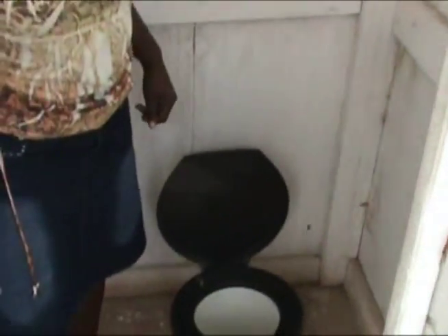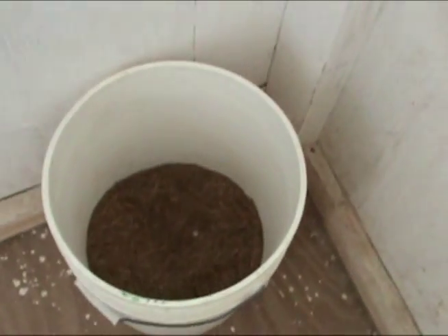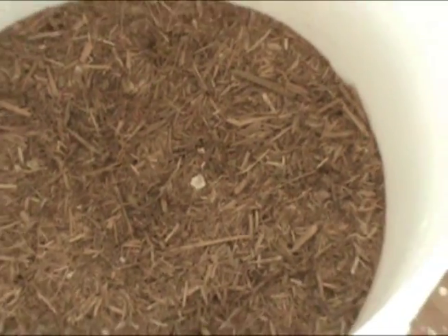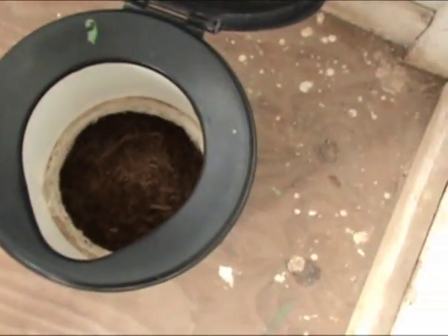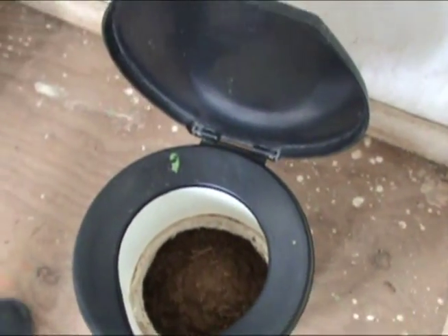So this is one bathroom, one toilet system. Like you see, there is a restriction for users to use the toilet properly. And here is the bucket with dry organic carbon material. And here is the toilet. Under that is a 15-gallon container collecting all the deposits. Each time you use it, you know what to do — just cover it and make sure you cover everything. And like you see, no smell.